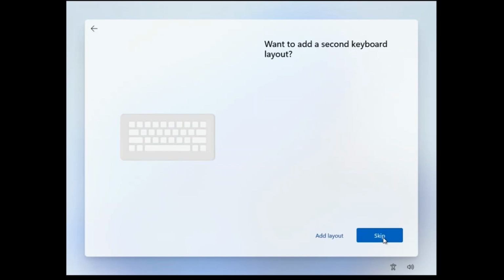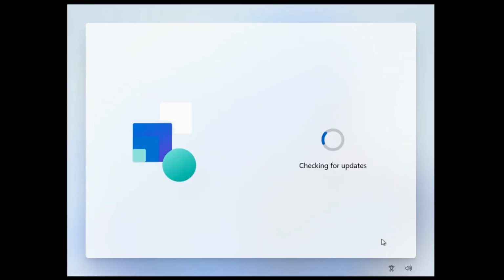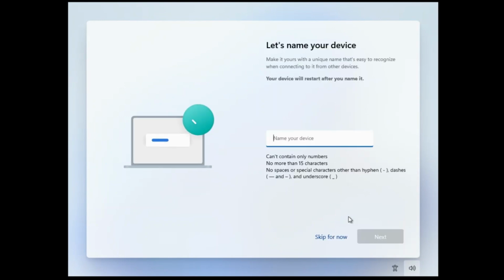Select your preferred keyboard and click Yes. Click Skip on additional keyboard page. Type in your preferred computer name. Click Next.